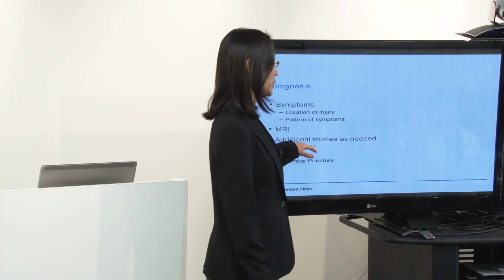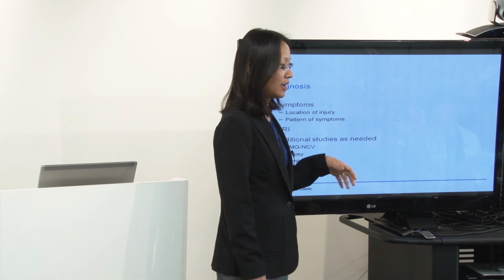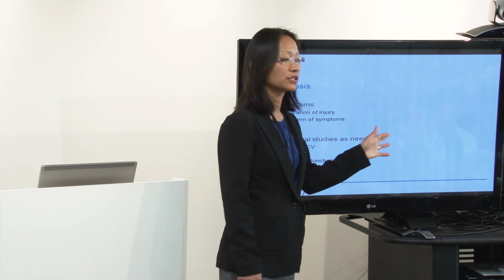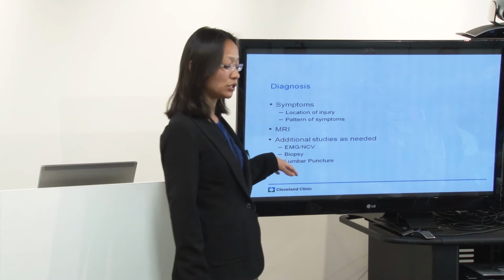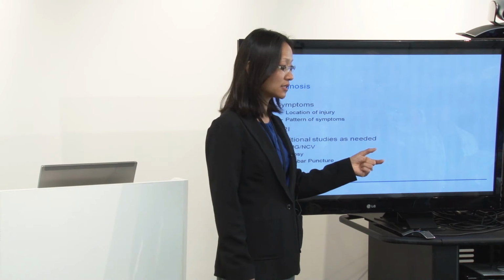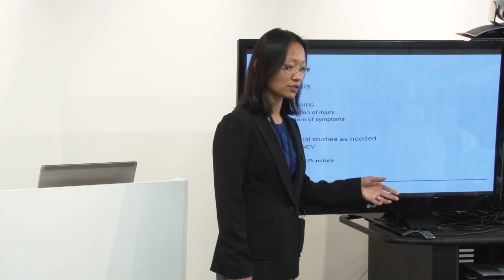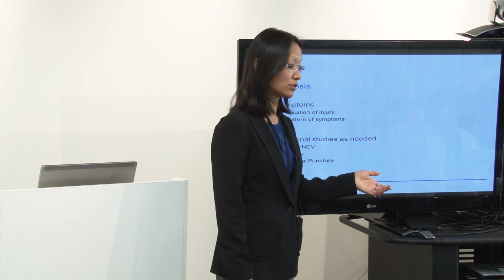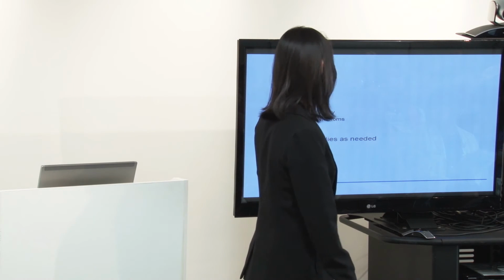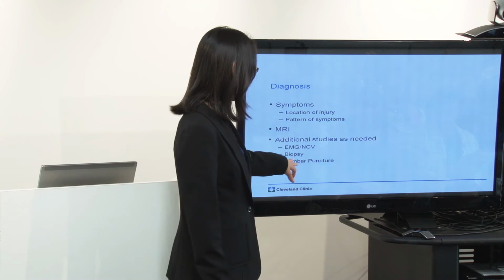And with that, let's say you have a bulging disc, and we're not sure if it's causing enough injury to warrant surgery. Sometimes we'll do an EMG so that we can map out how much that nerve is being injured by that disc. If there's no injury, we might recommend against surgery. And if there's significant injury, then we say you might want to undergo that procedure quickly. But we use these tools all in conjunction with each other so that we can help.